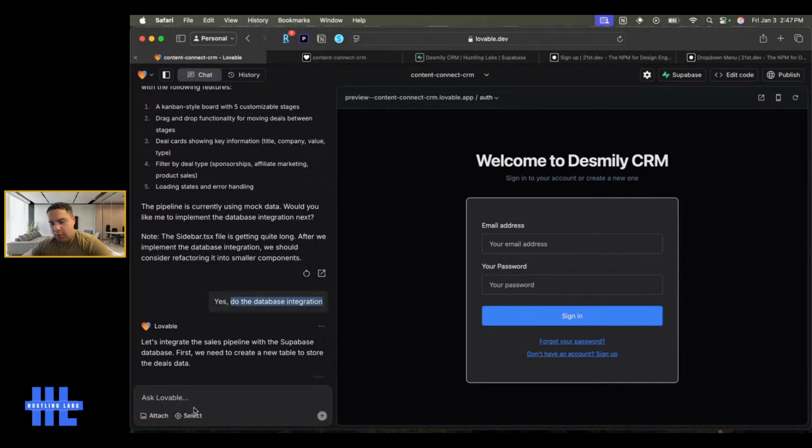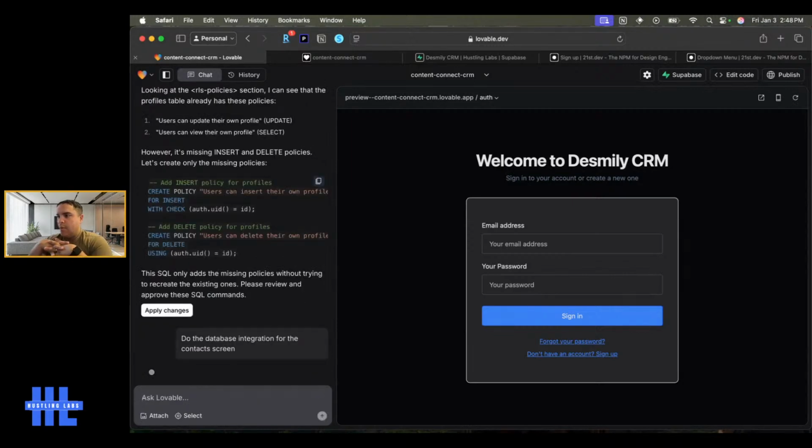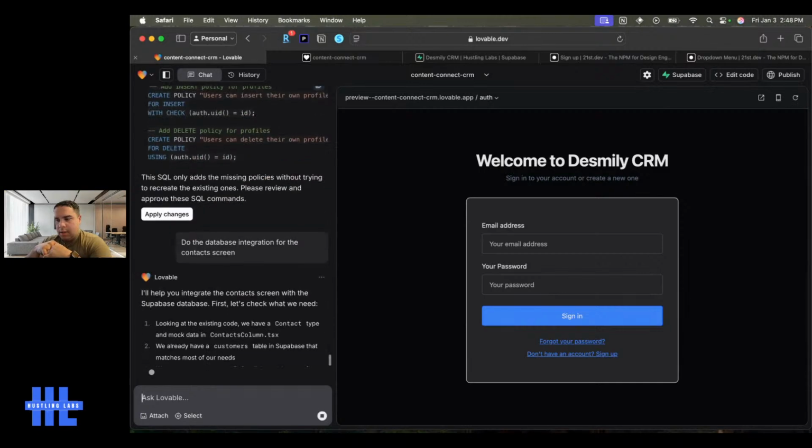All right. We're going to do the database integration for the contacts screen. So this database integration will allow us to read and write contacts into that contacts table that I had created before.